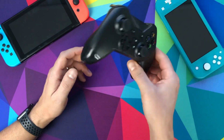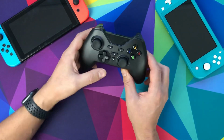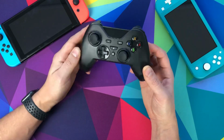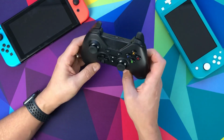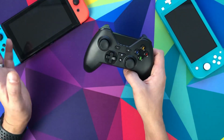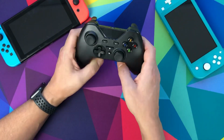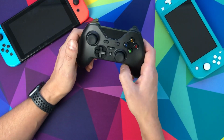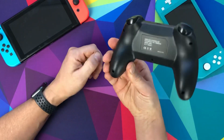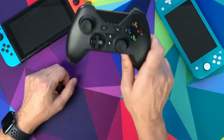Or what I'd also suggest is, if you've got kids and you want them to have a controller, don't worry about spending out on a wired controller or the Pro controller. You can get yourself a nice cheap controller and let them go nuts with it. Because £10 is a lot of money, but it's not as much as 50 quid for another controller. And I would be sick if one of my kids broke a Pro controller, whereas this one I would still be a little bit upset, but I wouldn't be as upset. And this is great. I think this is an absolutely fantastic alternative to the Pro controller. Really, really impressed. For less than a tenner.